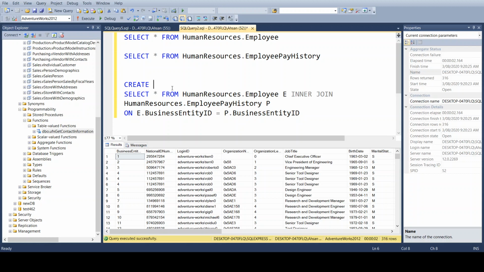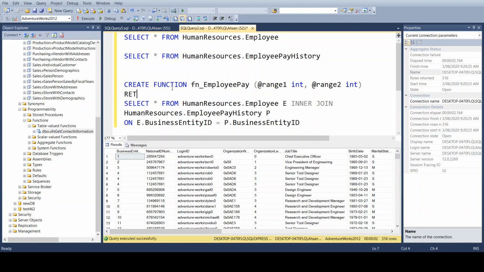I'm going to write the keywords CREATE FUNCTION, and then give it a name. Let's call it fn_EmployeePay. Then we're going to write some parameters: @Range1 as integer and @Range2 as integer. Then we say RETURNS TABLE, so we're going to return a table with this function.